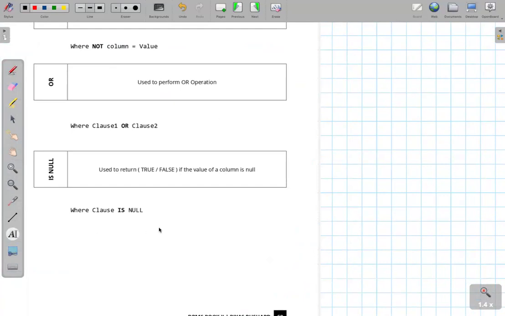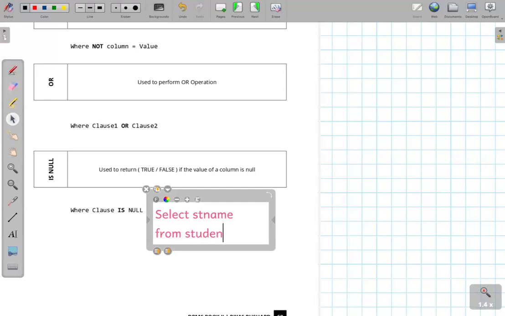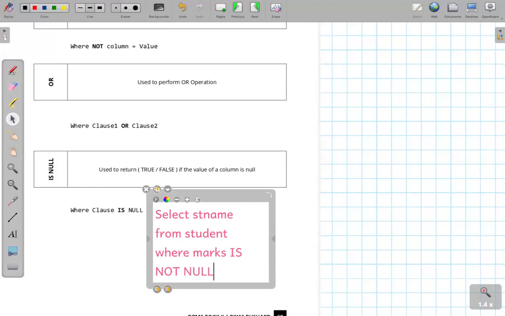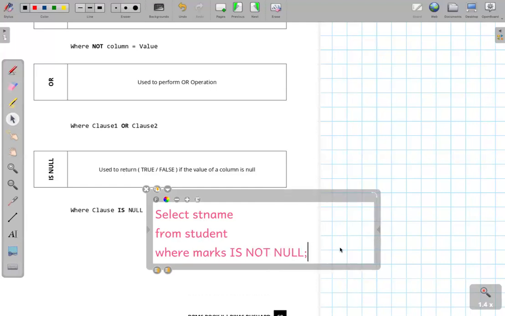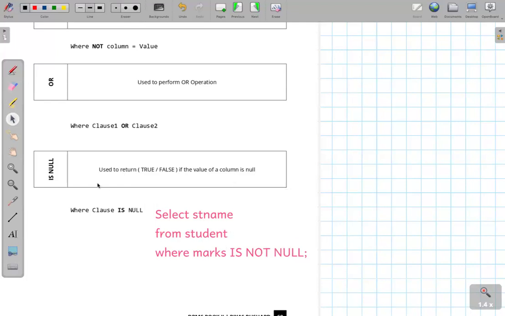For an example, we can check it in this way. I can say select student name from student table where marks is not null. So what will happen? I will be able to get the details of all students whose marks are not null. Null means empty. It will return true or false if the column value is null.